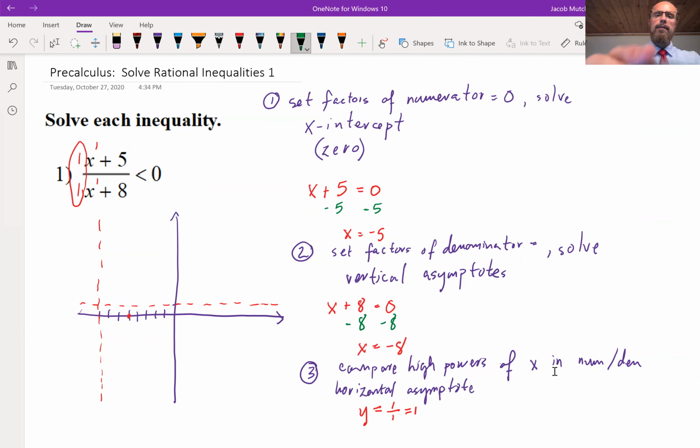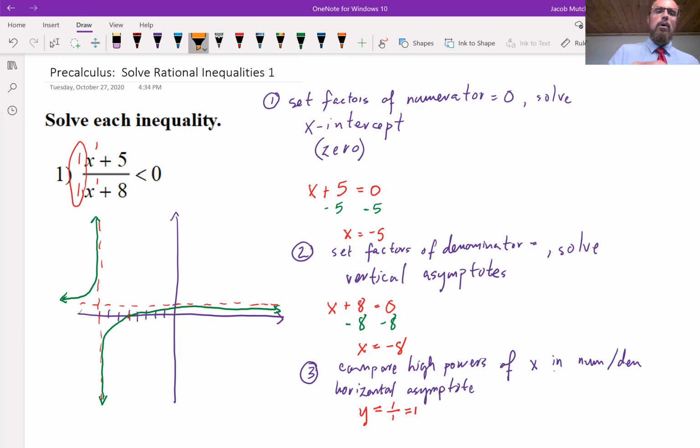So on the left, the rational function is above that horizontal asymptote. On the right of the vertical asymptote, it is below the horizontal asymptote. So that's enough for me to see how to solve my inequality. So I just need to look at what the inequality is saying. It's saying the graph, x plus 5 over x plus 8, so that's the green curves that I've placed. Where is it strictly less than 0?